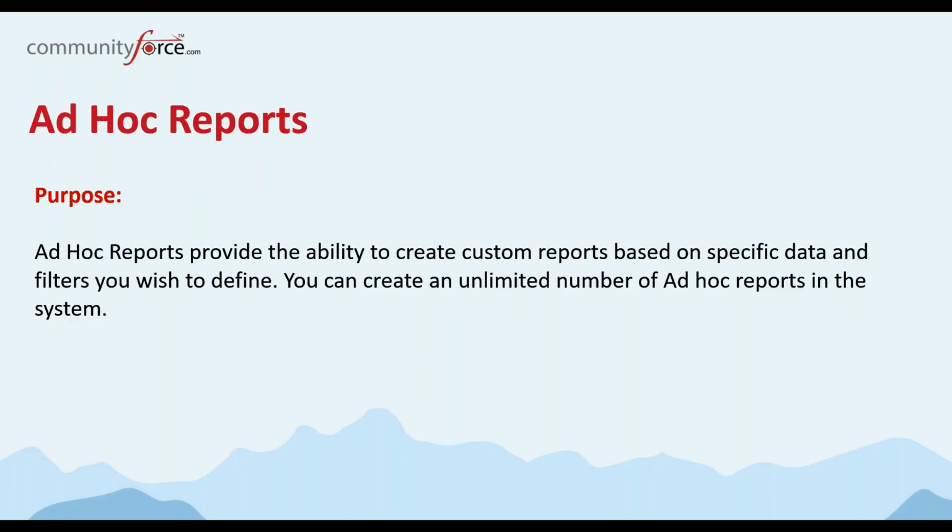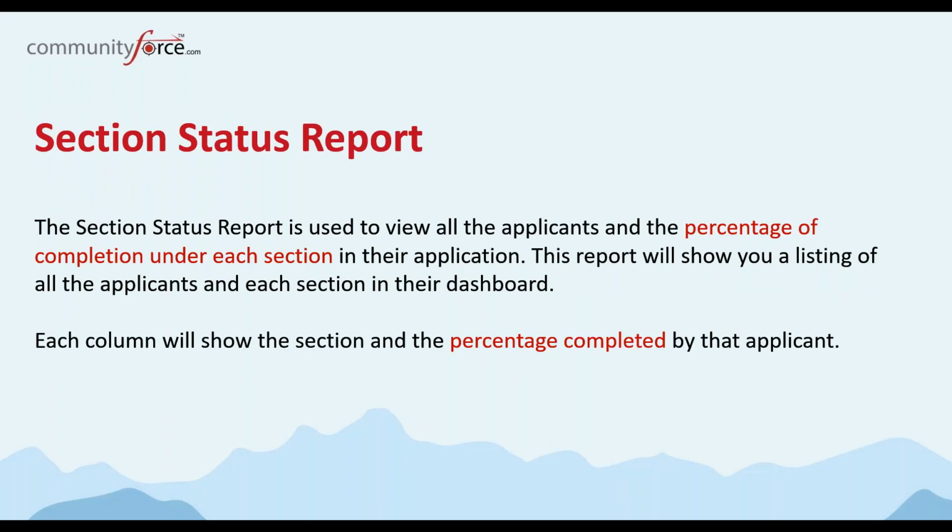So now the next report we want to talk about is what's called a section status report. The section status report is a report that, there's no drill down, but it's just a nice report that gives you the percentage of a section. When applicants are applying, you see, okay, they're pending submission. You want to see a big report, a nice overview of where are they, how many have completed what sections. Maybe they're sitting on some sections and you can kind of see that from this report. It'll give you the percentage of completed for every section in that specific report.